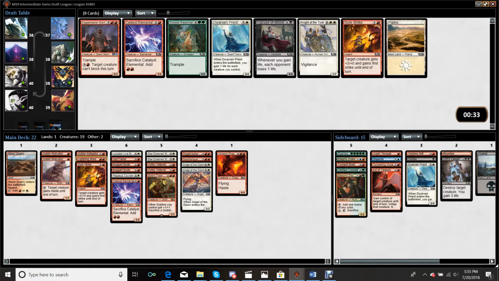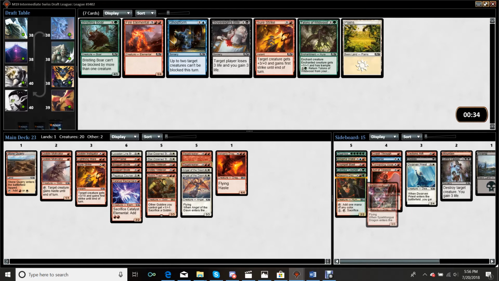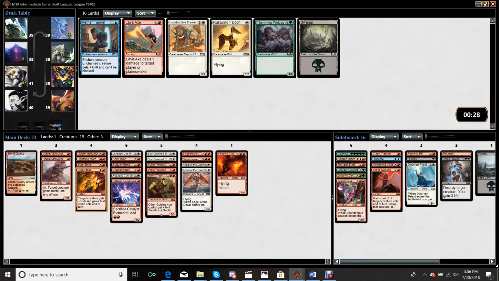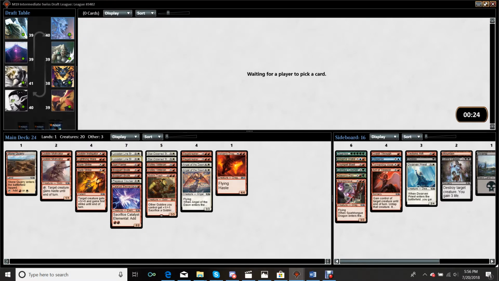Is there another 5-drop in this deck? I mean, this card is better than Spark Tongue, I think. Alright, I guess Sure Strike. Meh. Linebreaker, probably. I'm not happy about it, but I'm going to take the 3/2 that can attack.